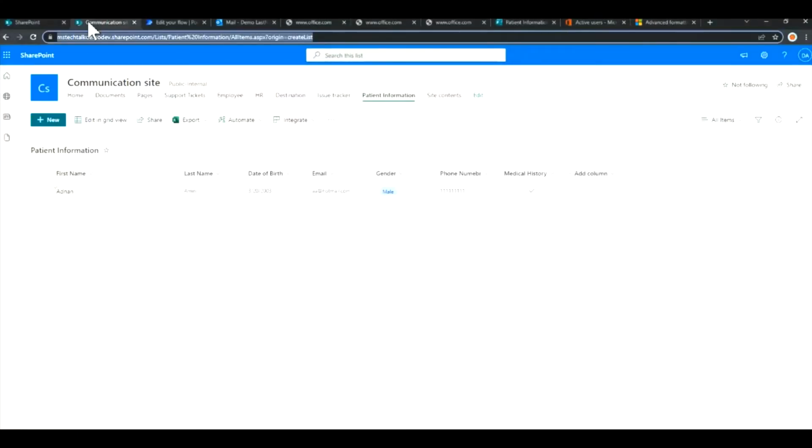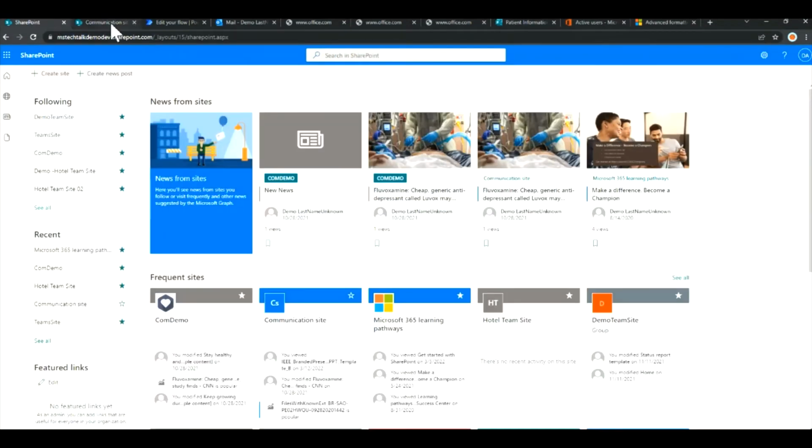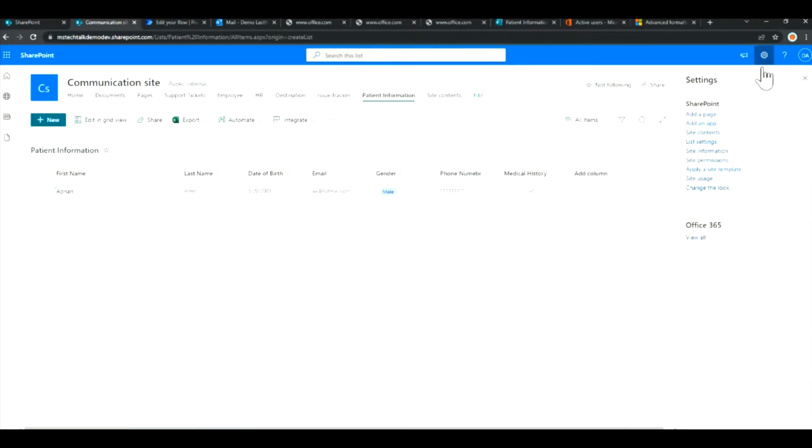So here you can see that I'm on a SharePoint site, on SharePoint Online. And one more thing I want to share: if you do not have access to SharePoint, or you do not have a Microsoft 365 tenant, you can go to developer.microsoft.com and create a free Microsoft Dev tenant, which is available for 90 days. But if you are continuously using that dev tenant, it can be extended for the next 90 days. This is a demo tenant I created using a developer account, and I have been using it for over a year now. So I go to the site contents here.